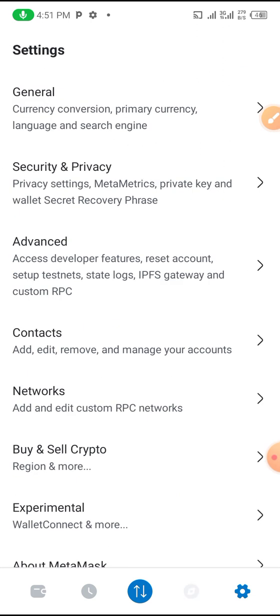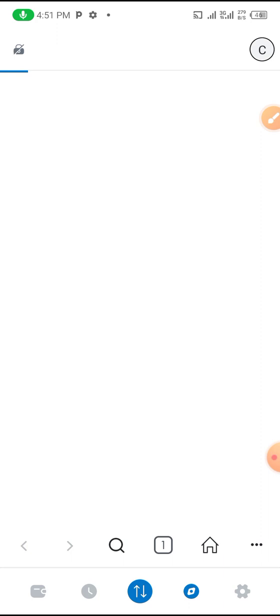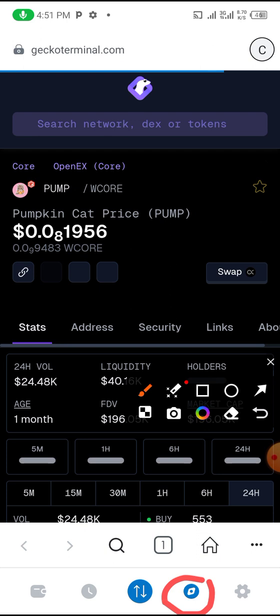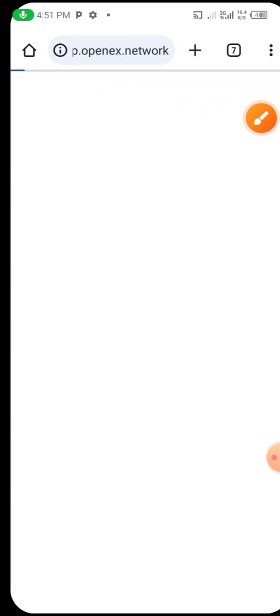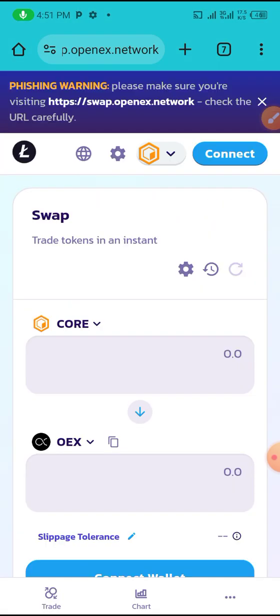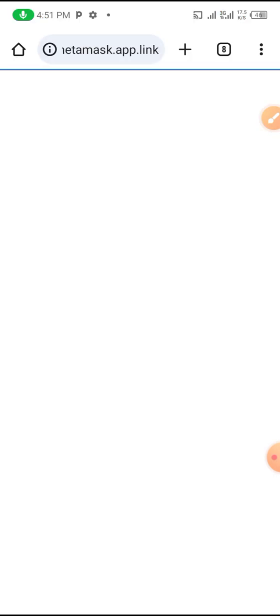You go to your browser, go to this small place, then you click on swap, and then you connect your MetaMask.